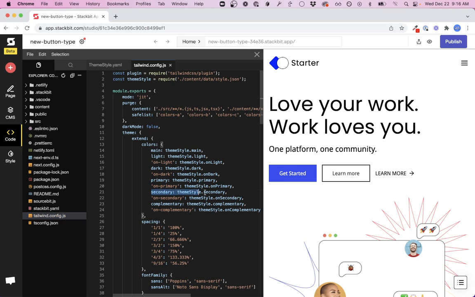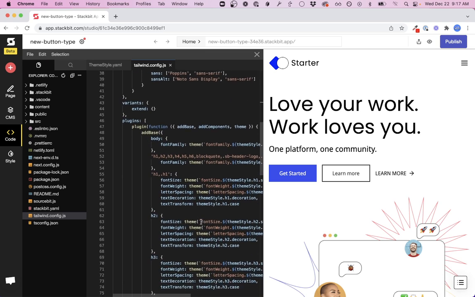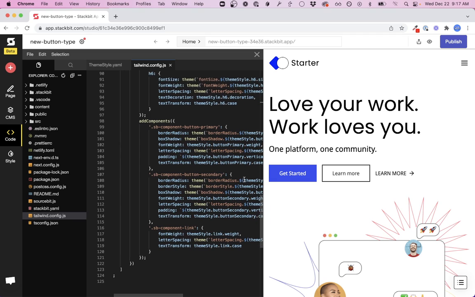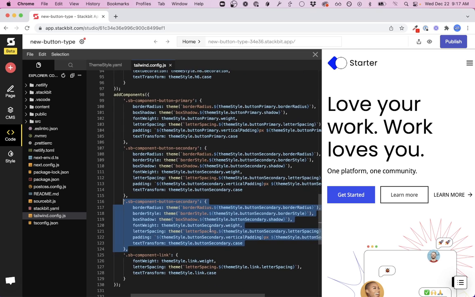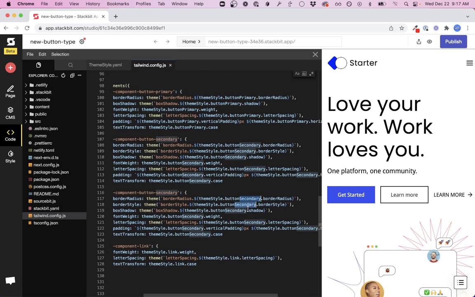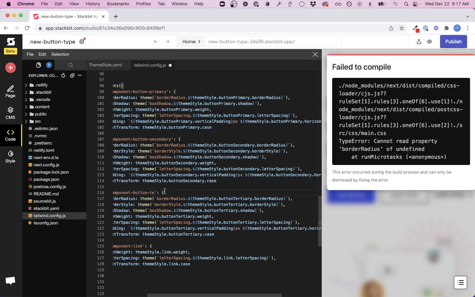We're going to basically bring these down, and we're going to add these ones in like this. So we're going to go tertiary, and this one will be on tertiary. And then we're going to come down a bit further to where it says button SB component button secondary, and we're going to do the same thing again here, but we're going to obviously title this tertiary. So I'm going to copy all these ones, and I'm just hitting Command D. So Command D will highlight all the secondaries. And I'm going to go tertiary, and then I'm going to grab this one here and go tertiary.